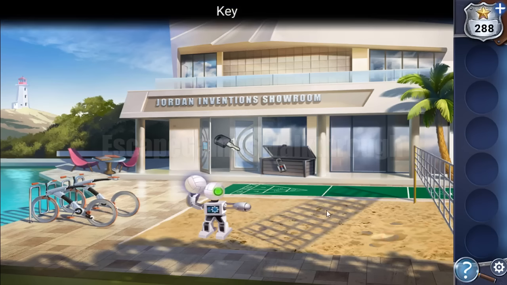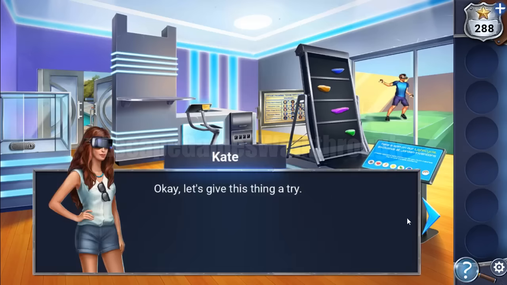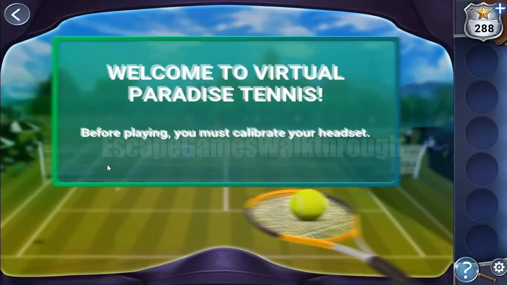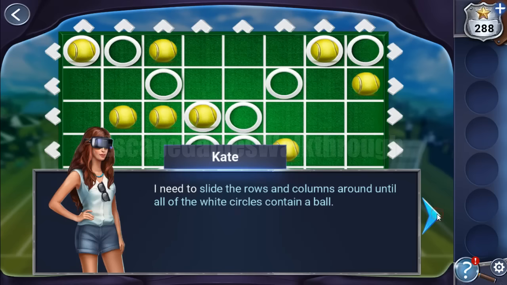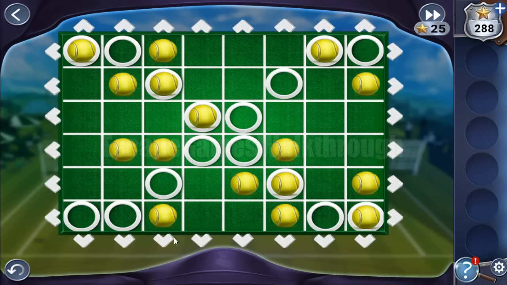Okay, so here we have found the key to open these glass doors and be able to put on this helmet. Now we need to play with it. First we need to tune this helmet, so we need to match all these tennis balls with these circles. Okay, let's do it like that.